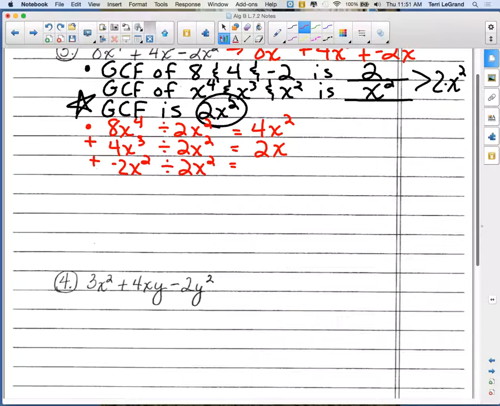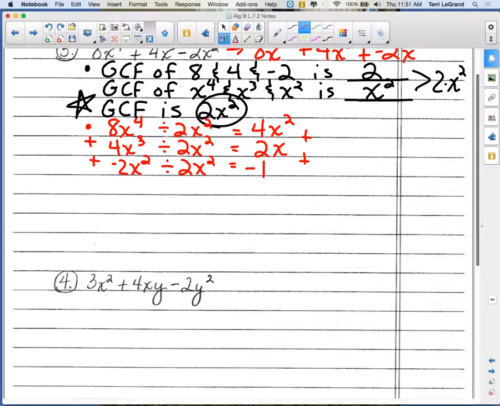First of all, what's a negative 2 divided by a positive 2? Negative 1, yeah. And x squared divided by x squared is 1, and negative 1 times 1 is negative 1. Basically, if something becomes a 1 when we multiply by 1, we can just ignore it. Bring our plus signs over.